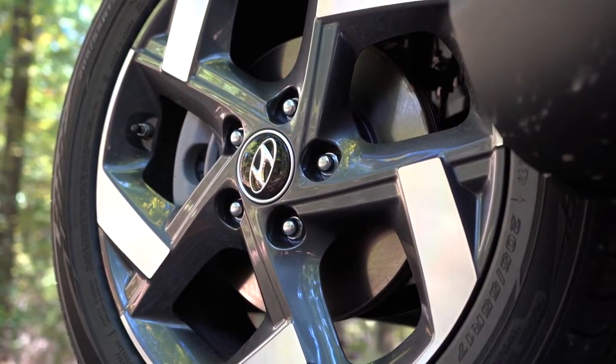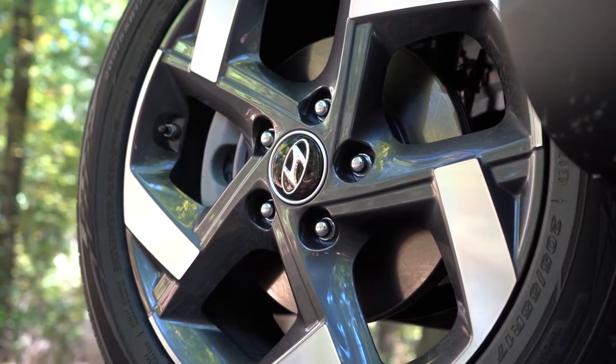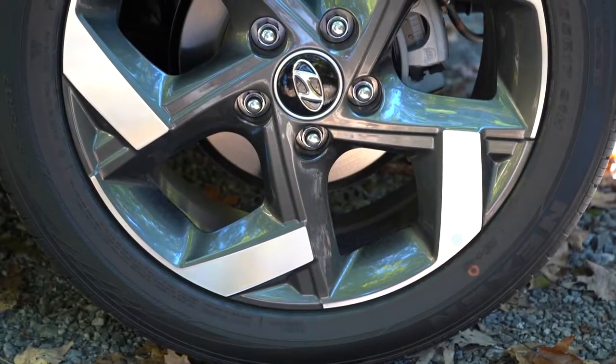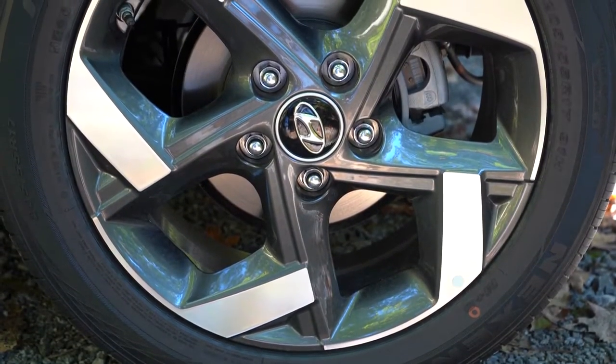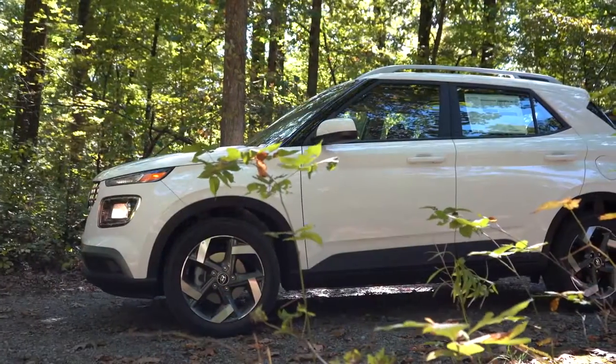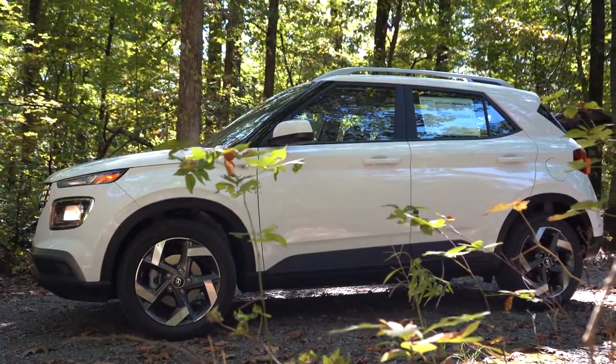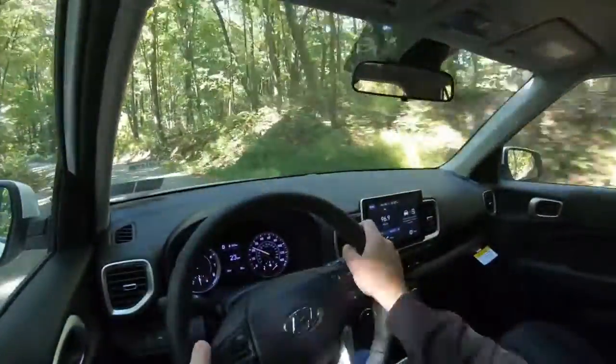And so this one may surprise you, maybe not for the SE trim, because with the SE trim, you actually get front disc rear drum brakes. However, if you go with the SEL like we have today, or the Denim, you will get 4-wheel disc brakes. And get this, 60 to 0 stopping distance comes in at 114 feet. That is dang impressive. Let me tell you why.